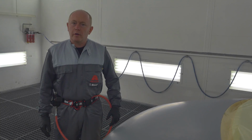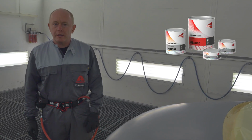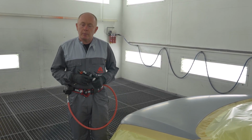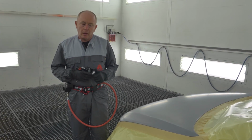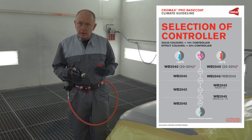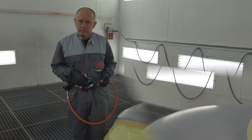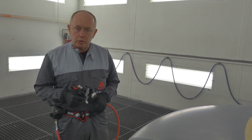Today I'd like to show you the correct application when using Cromax Pro base coat and painting this reflex silver hood. A few points to remember before I begin application. I've checked the climate, and using the climate guide that I find in the TDS, I've adjusted the base coat using the standard setting. My gun is a 1.2.